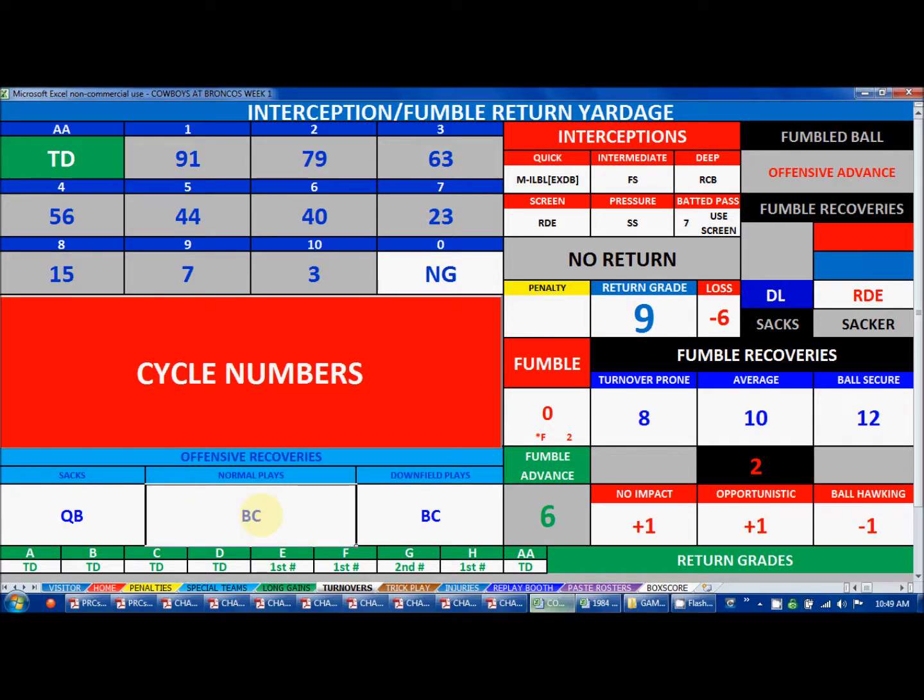BC is short for ball carrier. So say it's a normal play, and there's a fumble on the play. The ball carrier picks up the ball, right? Because the offense recovered it. It says the offense advances the ball, and he picks it up and moves it forward another 6 yards. Again, following all rules and procedures outlined in Sideline Football, and also any rules and procedures associated with the league you're playing in. So again, a fumble can't be advanced on 4th down or in the last 2 minutes of a game, etc., etc. And then this is the return automatic touchdown possibility when you're using historical seasons.